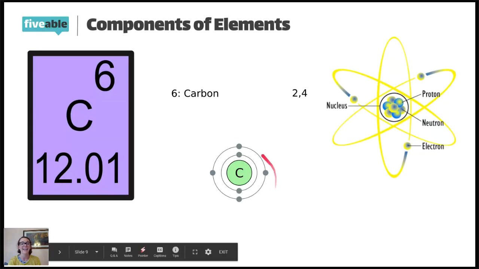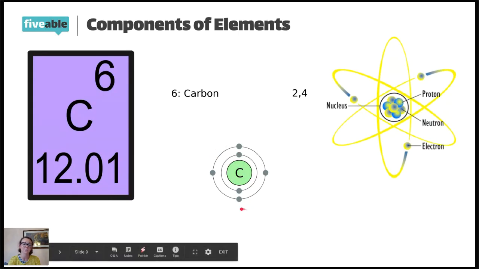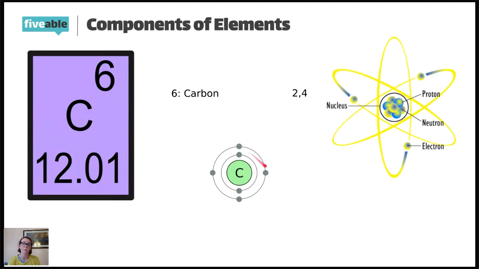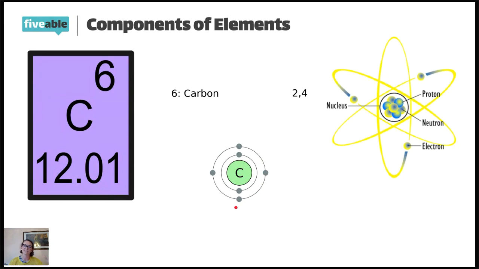We always want to have 8 electrons in every valence shell, which is what this sphere is called: 2 in the innermost shell, and then 8 in all of the shells to follow. So because we only have 4 here, it makes it very easy to form 4 bonds, sharing 4 electrons with other molecules, often hydrogen, which forms a nice stable compound.